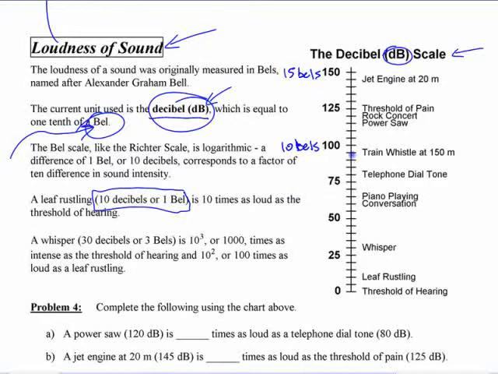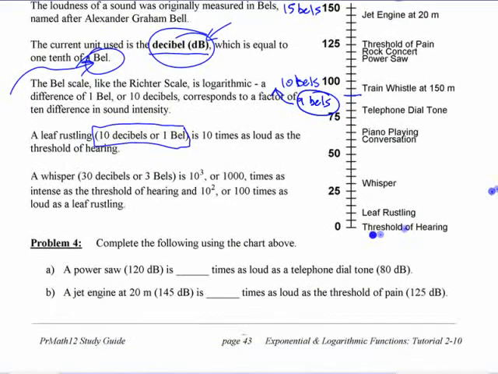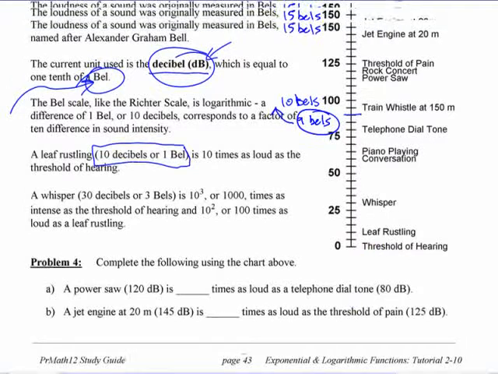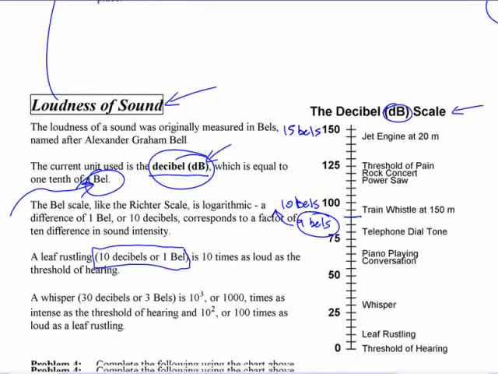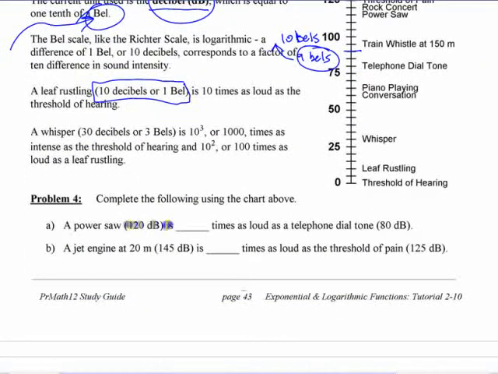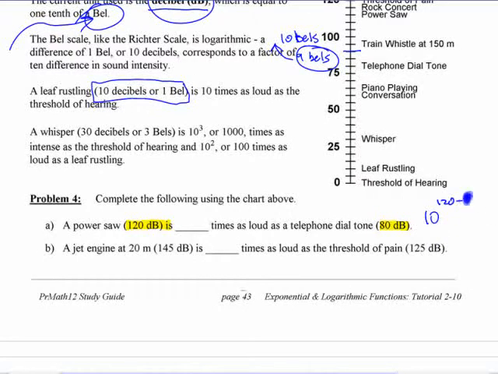If you go from, I guess it would be right here, 90 bells to, sorry, 9 bells to 10 bells. That's 10 times more. Okay, if you go from 9 to 10. If you go from 90 decibels to 100 decibels, it's 10 times more. So there's only one slight difference to how we have this set up up here. The comparison has to be done in bells here. So if we're comparing 120 decibels to 80 decibels, it's not 10 to the 40th. In other words, it's not 10 to the 120 minus 80. It's 10 to the 12 minus 8. You have to divide them by 10 because you have to change them to bells. This is 8 bells and this is 12 bells. The scale was set up in bells, not decibels.